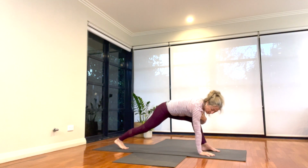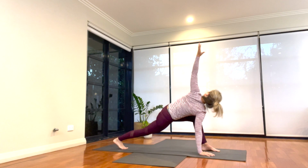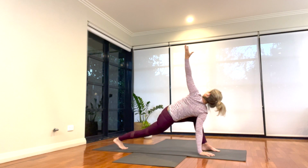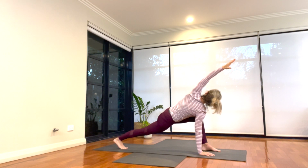Right wrist stacks below the shoulder, left arm up, twisted lunge, looking up. If it's easy, long arm beside the ear. If you lose the twist, keep the arm up. If the neck is sore, look down if you prefer. Now stretch the yoga mat, push the left foot forward, right foot back, with those legs really engaging.